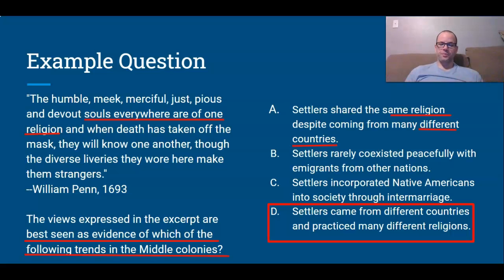I hope this was helpful. I hope you gleaned something from it. Just please remember, read these questions carefully. Make sure you know what they're discussing and what they're talking about, and then go in and try to answer them using your background knowledge, using those text clues, and figuring out which of these answer choices is not the correct answer choice, just like we did here in answer choice D and in not choosing answer choice A.